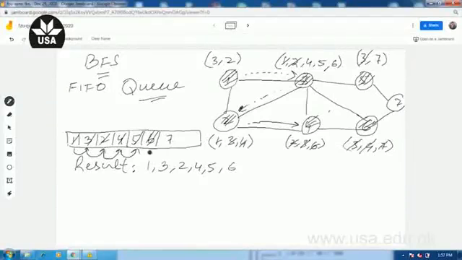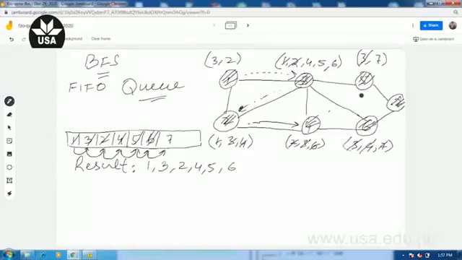Now I want to move on to my next node, and only 7 is left in my queue. So my queue gives me the direction from 6 to 7. I will come here and check whether the node is visited or not, and it was unvisited because we did not mark it as visited.